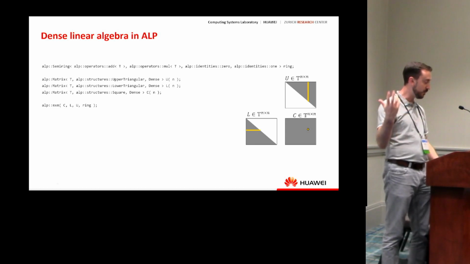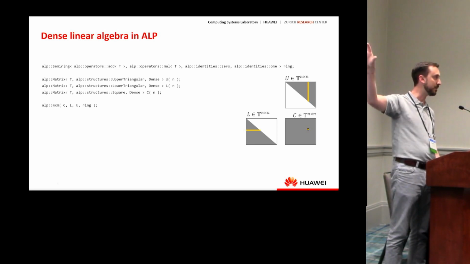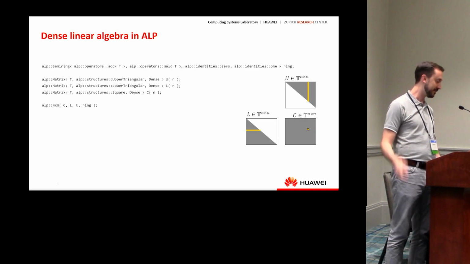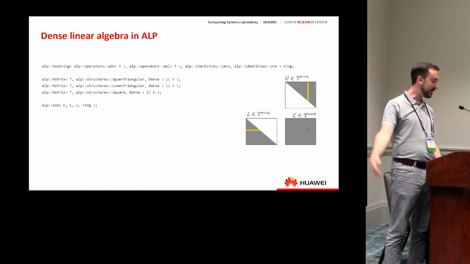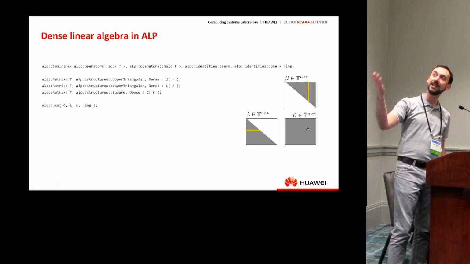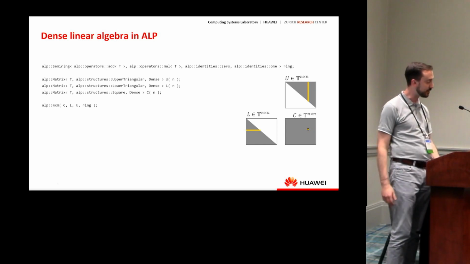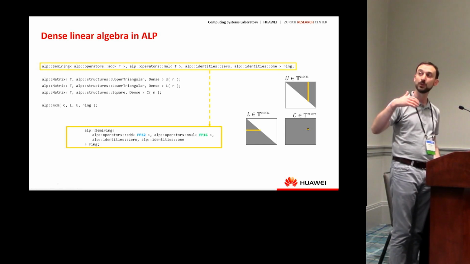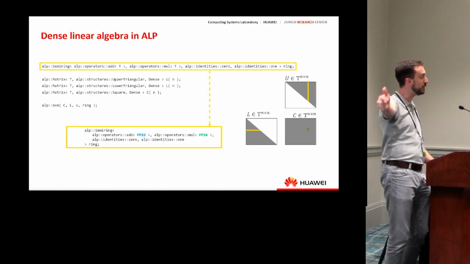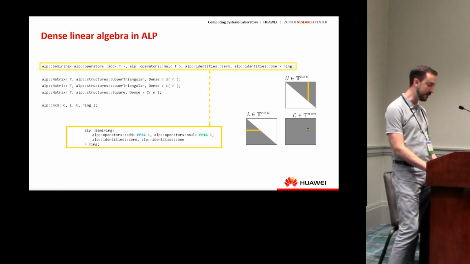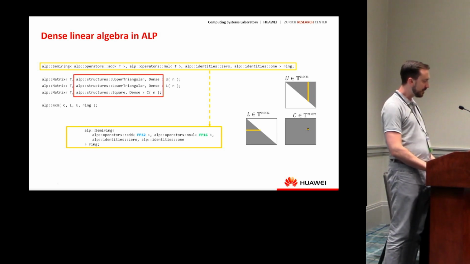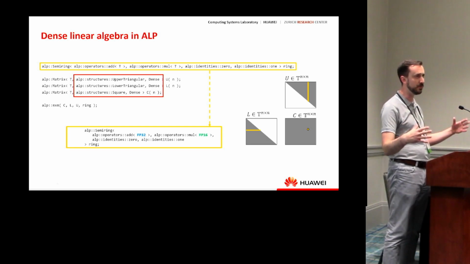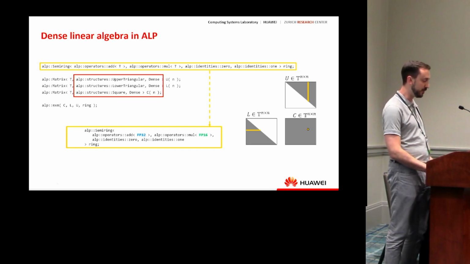So we have defined what we call algebraic programming, which is the framework on top of which we built this extension, shortened to ALP, because we are in Switzerland. And essentially, ALP dense would be this extension of GraphBLAS with structures. And you see, we still have the concept of semiring that is, for example, useful if we want to go to things like mixed precision. So we would embed this through the change of semiring, in a sense. And this is already somewhat supported by the framework. But then I want to say a little bit more about the concept of structure. How do we extend this from the API point of view and perhaps integrate it into the type information?